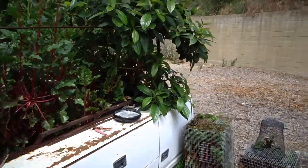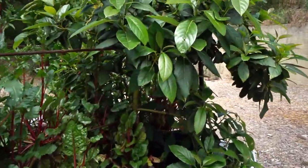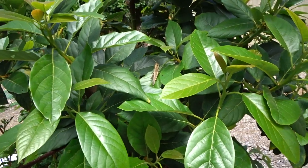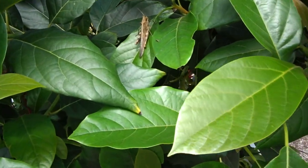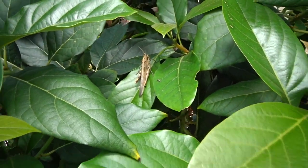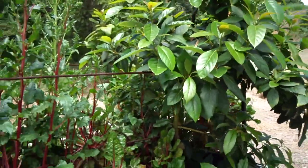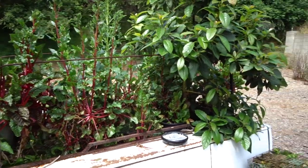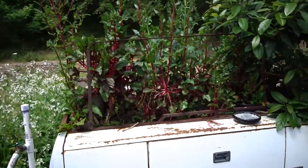Ugh, is that what I think it is? Yes. Lovely. Locusts, I call them. Gary says they're grasshoppers. The thing just grew everywhere, and it grew all over the ground.